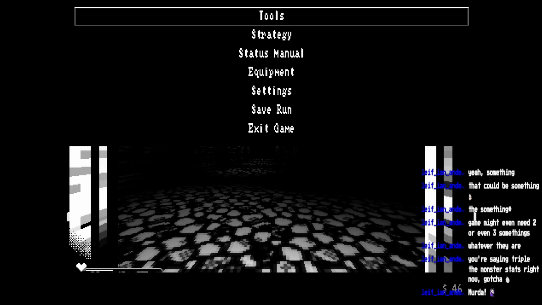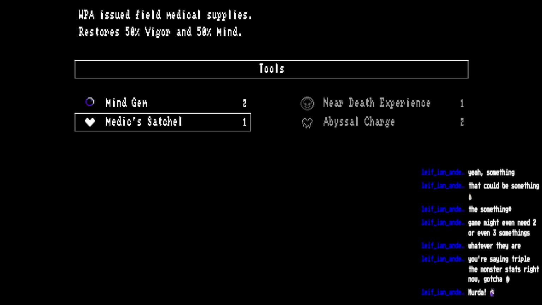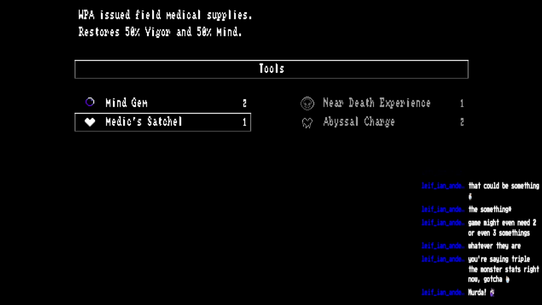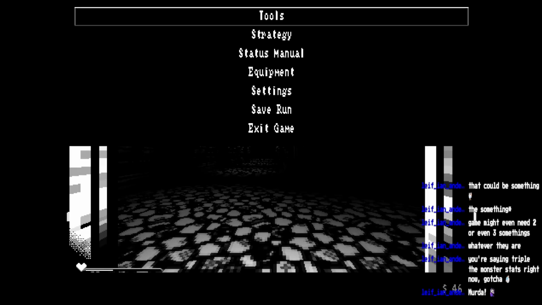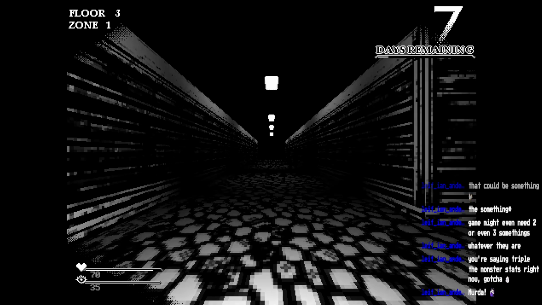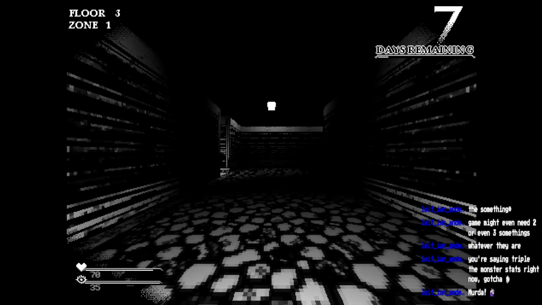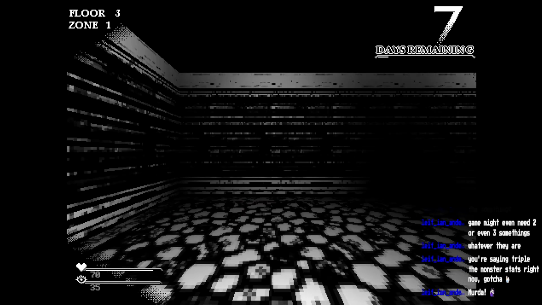Huh, okay, all right, what we got here? Medic satchel. Restore 50 mind. Oh, okay, I'll use that then. Cool. All right, what's over here? Okay, but before we do that, oh, he's trying to follow me.